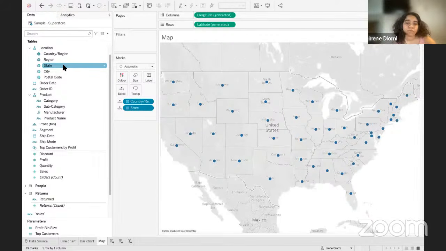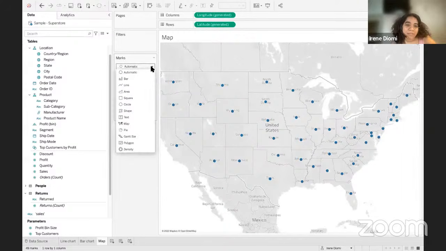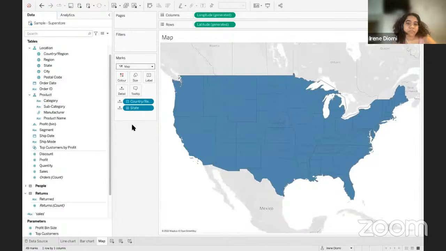And if you have those little circles like me, you can go to automatic and then go to map. And now we can see we have our map for our different states.